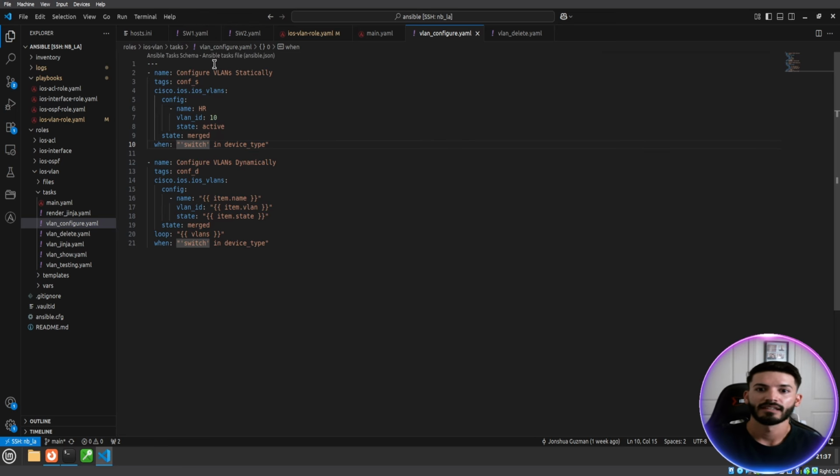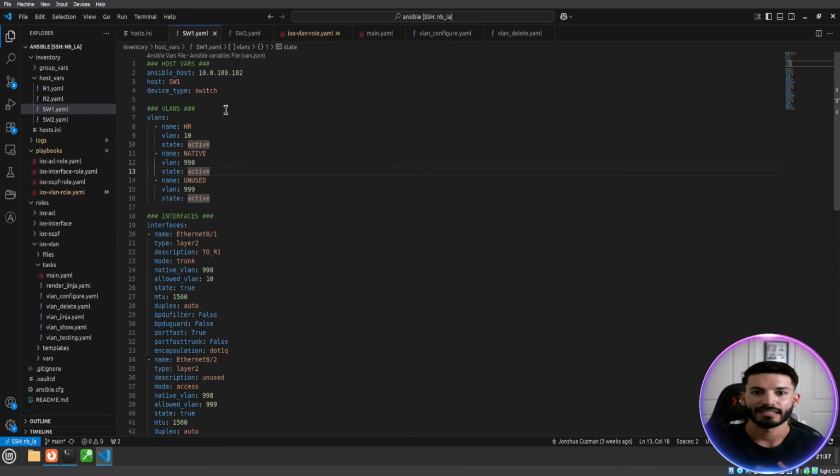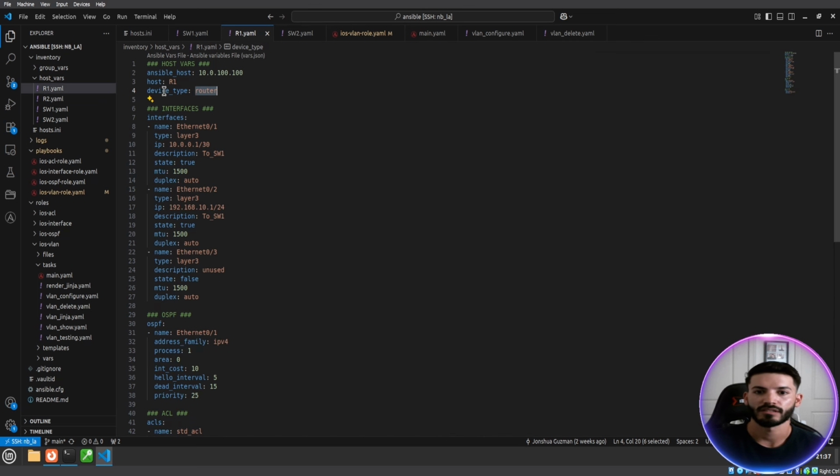So what this is saying is, and this is a variable that I created. Device type is a variable that I defined in each specific host file. So each host has their own file, with a device type variable, switch. If you look at a router, you're going to see device type router. That means even though I execute a playbook against my entire inventory, router 1 will still get skipped because it did not meet that condition, right?